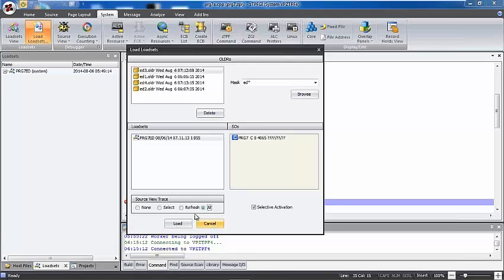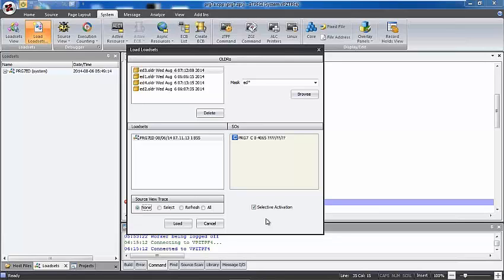It's very, very efficient. If you want to select things for source view trace, that is, you don't want to source view trace all, you just want a quick way to select them, this will show a dialog box for you and let you select the members. And refresh would actually refresh what's already locked in. And I will demonstrate that in a moment. But first we'll say none. Okay? So we won't do any additional source view trace automatic action after this.